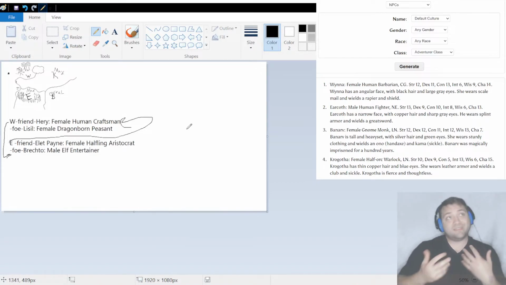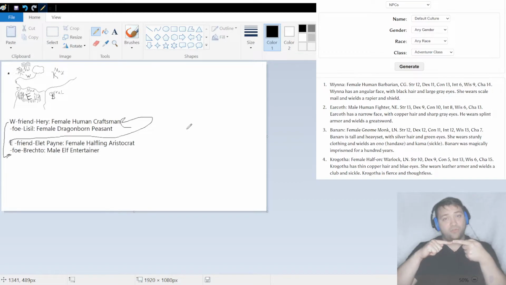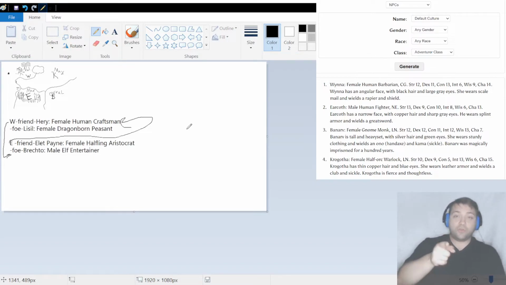There is now a reason for these two different player characters to have a connection and have a reason to link up and then go adventuring together. Be like, oh, you're friends with the craftsman. Yeah. Hey, this jerk who screwed over my friend? You're like, hey, they screwed over my friend. And now they both have a reason to adventure together.